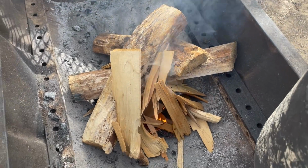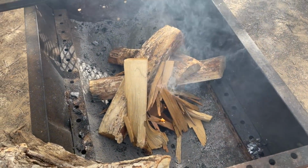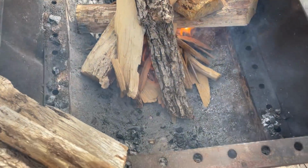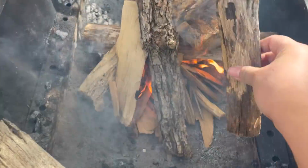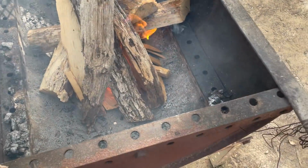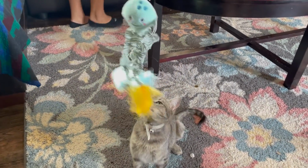We don't need too much of a fire. We're just going to grill the green chili on there. And just start stacking these big ones. That's it. How to build a fire in 5 minutes. Not even 5 minutes. Oh, shoot. Smoky. Get it, Pepper. Get it.